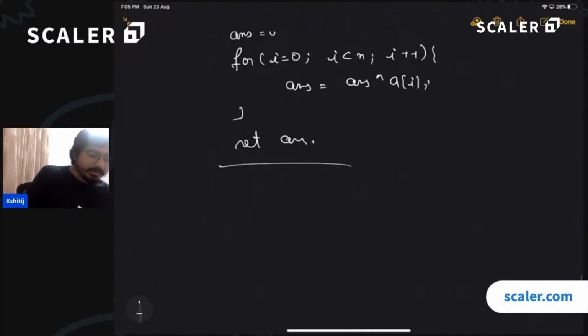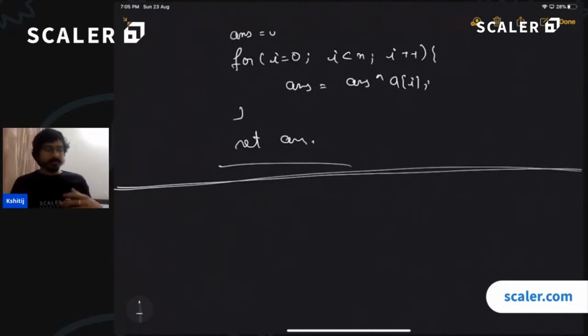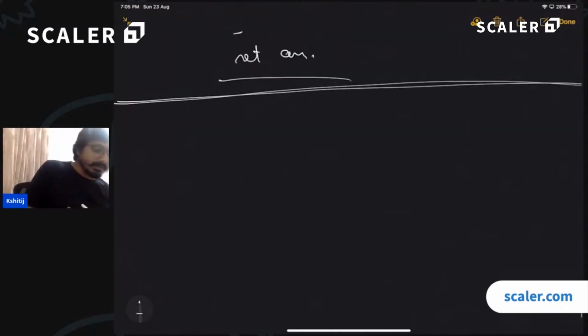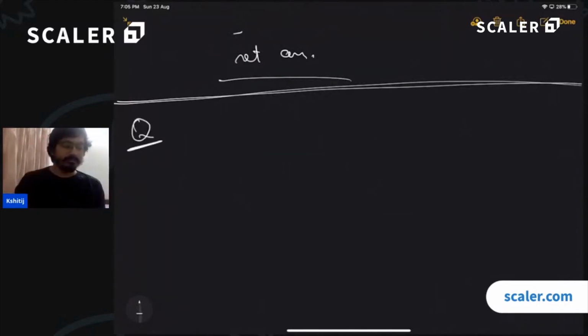Okay, now let us see another very similar question, but one that is supposed to be very difficult. Let us say that you have a similar type of array where all the numbers are repeating an even number of times except two numbers.